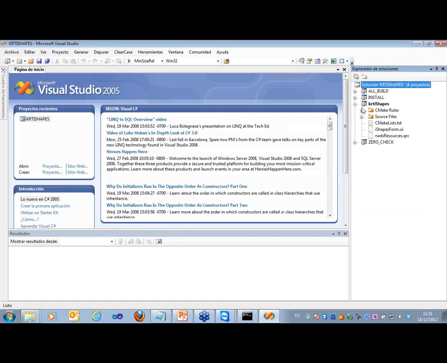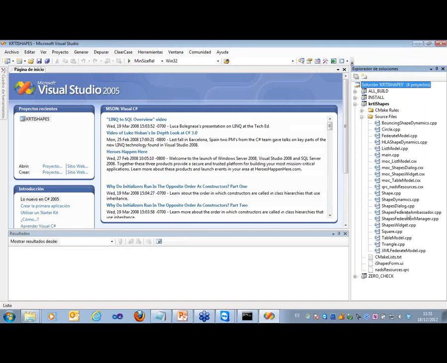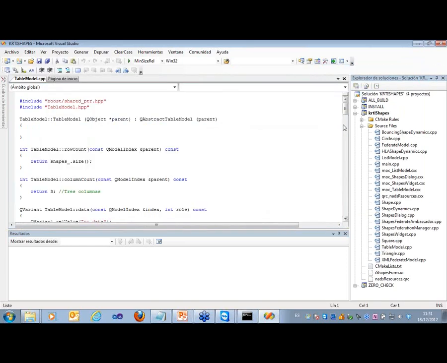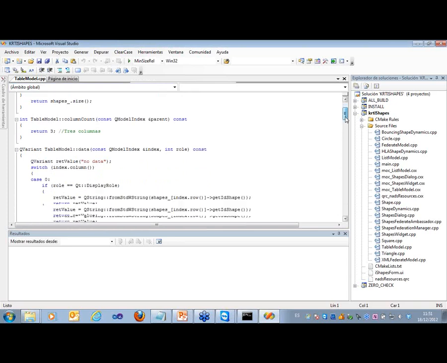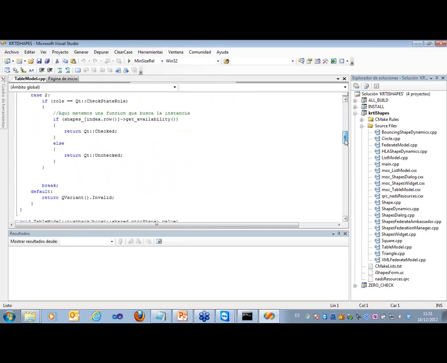Well, and that's all. For example, as I said before, there is a bug here in Windows. This bug is located in this file, table model CPP, and it's a matter of fixing it.